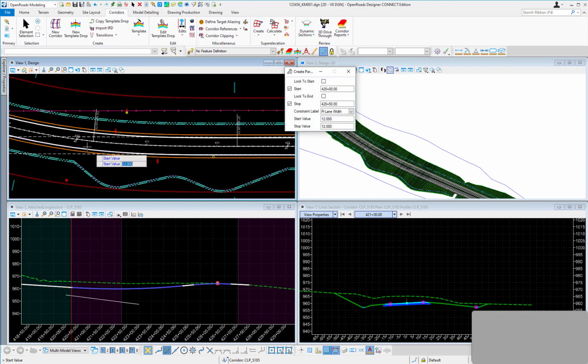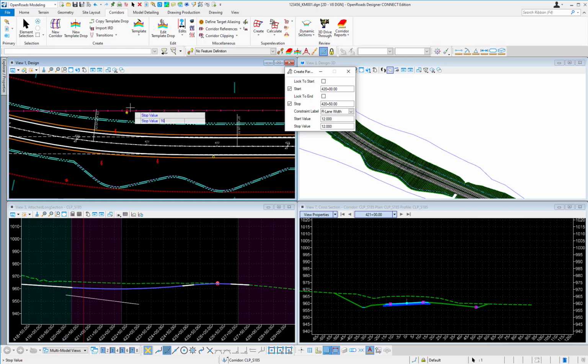And my start value is going to be 12 feet because that's the width that's in my template. And I want a stop value of 16 feet. And a data point to accept. And that corridor is automatically updated and it's processing now. So that's complete.